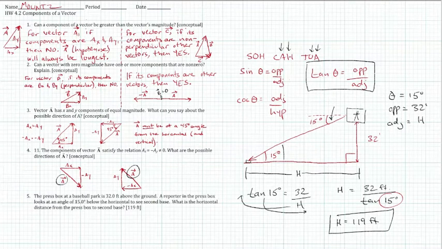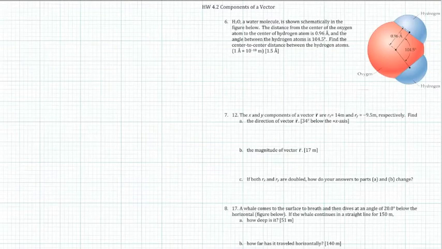This is homework 4.2, and we just finished up question number 5. Actually, 1, 2, 3, 4, and 5, but 5 was the first problem that we had to work on. So we're going to continue with number 6 right here, and I'm going to make that go away and have 6, 7, and 8 show up right here, and I'm going to write over here on the right-hand side now.